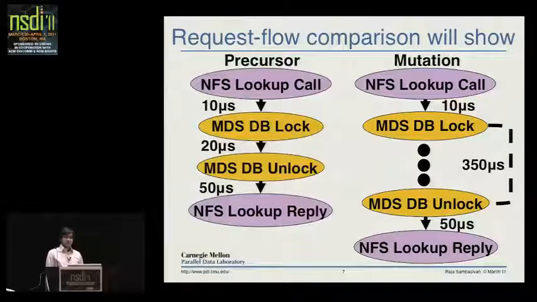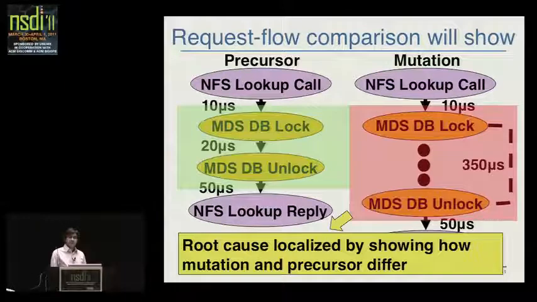It would show that the same request before the prefetching functionality was added, that is, the mutation's precursor, incurred many fewer repeated database accesses. Comparing the mutation to its precursor localizes the source of the problem, specifically these extra database accesses. With this extra intuition, perhaps a developer could realize that the problem was due to the fact that the extra cost of these database accesses outweighed the extra savings due to cache hits.